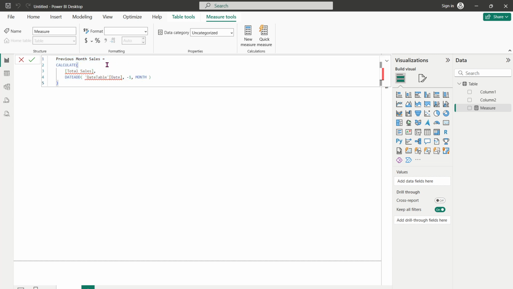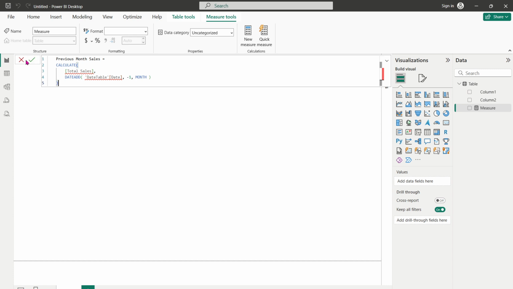As you input your code, consider referencing existing measures or columns in your data table. This is where understanding your dataset pays off. Making sure you've got the correct columns ensures that your calculations yield the right insights. You want to capture the flow of growth by comparing this month's sales to the previous month's. So take your time in writing out functions that pull the correct monthly data for this comparison.